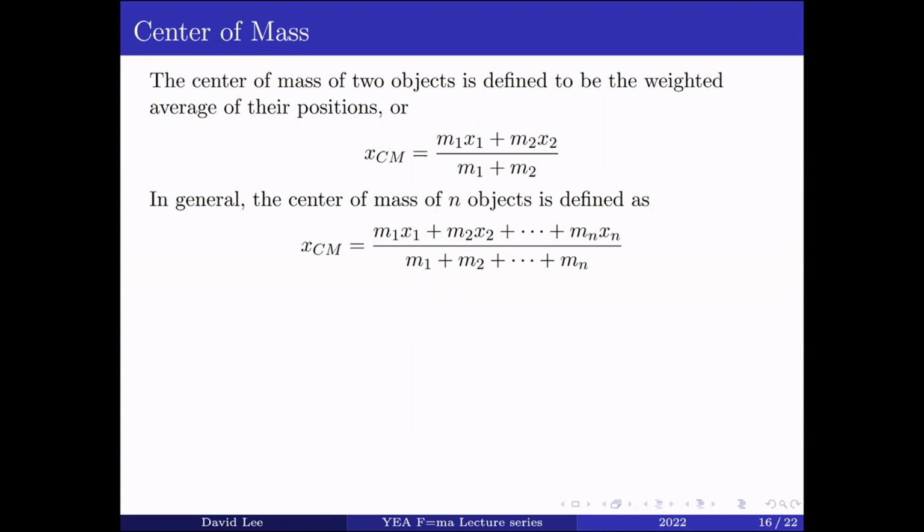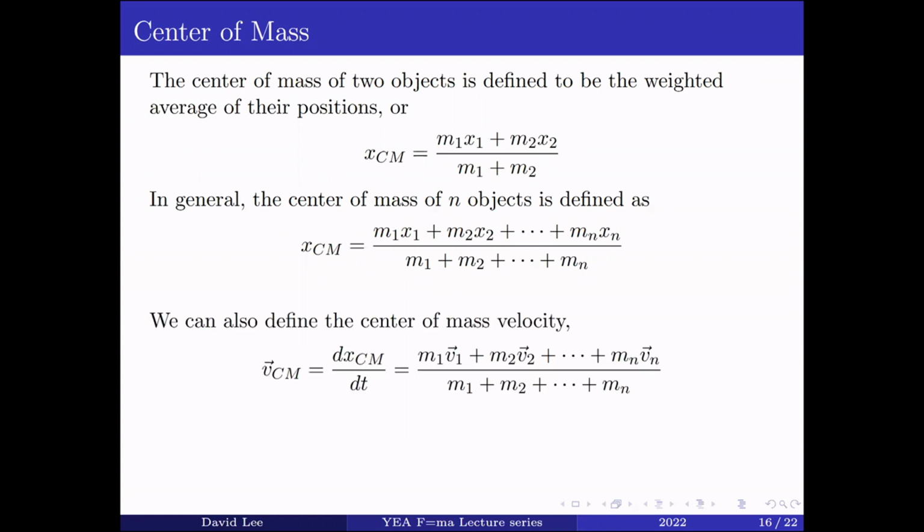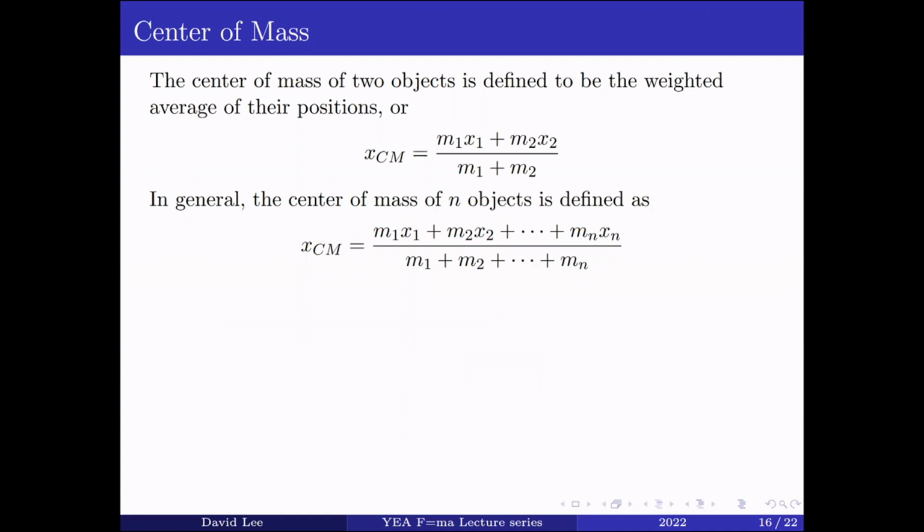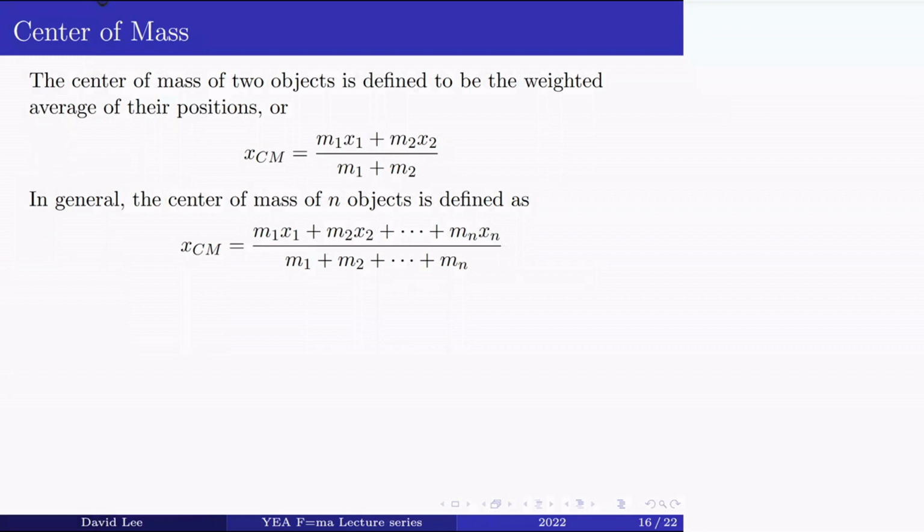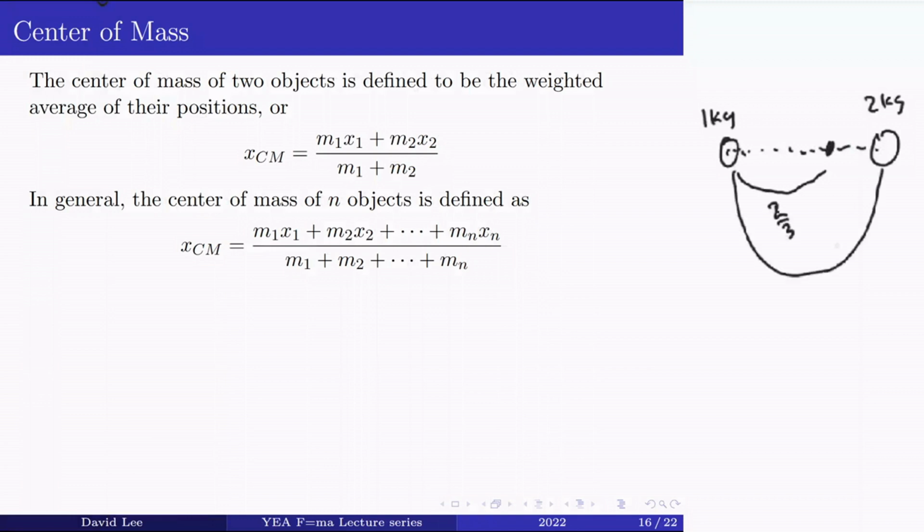So the center of mass is kind of useful because you'll see why later, actually. So let's first define it. It's like the weighted average of the positions of all of our particles. So if we have, let's say, a particle here that is 1 kilogram, and a particle here that is 2 kilograms, where's the center of mass? Well, it would be along this line, first of all, and it would be right here at 2/3 the distance between these two.